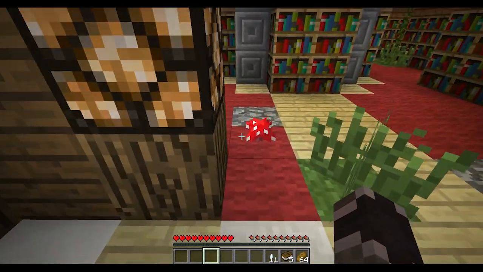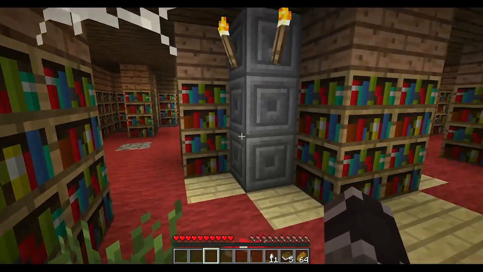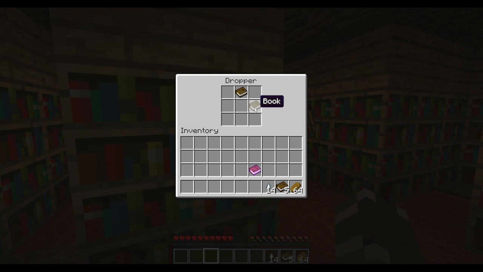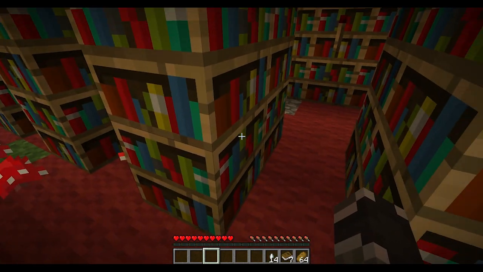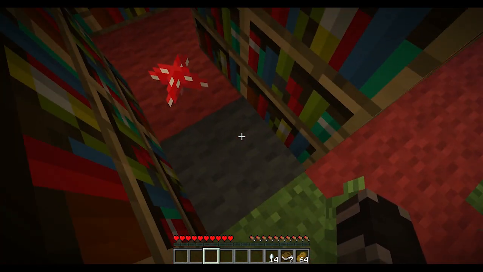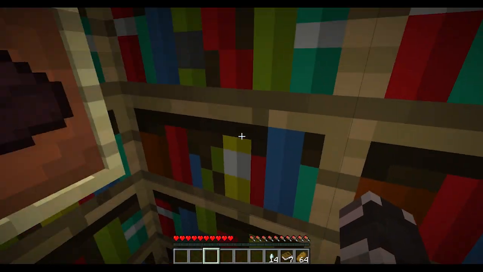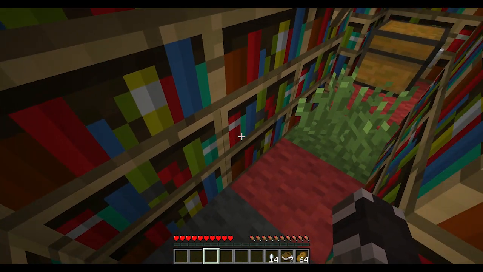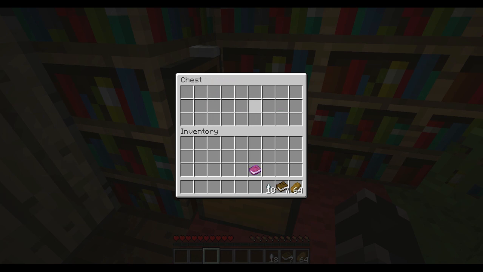Alright, so let's search these bookcases. I haven't found anything yet. Is that one? No, that's normal. Trying to make sure and check all of them. Alright, some more books. I guess we're getting all these books because we need to be able to throw them places. There's a carpet that's higher than the rest. So we can check things. Okay, so that doesn't do anything. Alright, so check the chest. More score crystals.